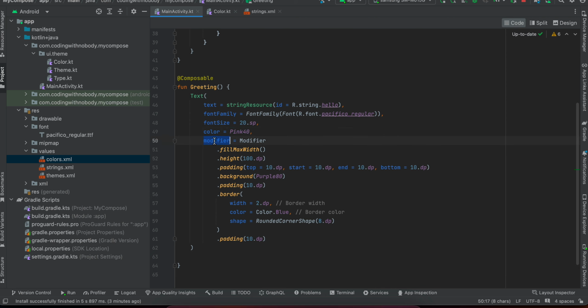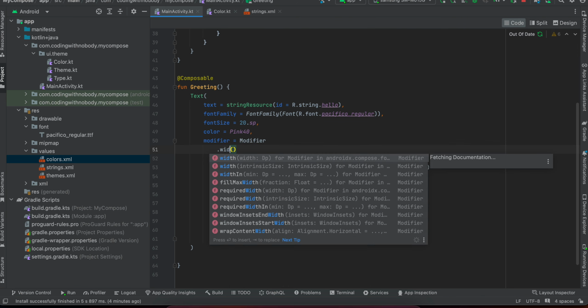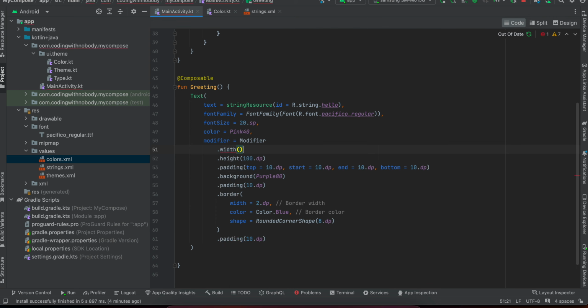Next I have defined a modifier, and this is for occupying the entire width, so full width of my device. But if you want you can just use something like width and give some width, up to you. If you want you can give height as well. Typically you won't give a height because in complex UIs, whatever the text is getting as its default height, you let it be. But here, just to show you, I have assigned some height as well.